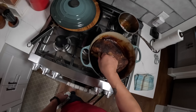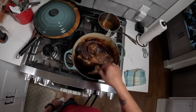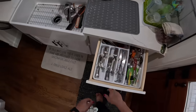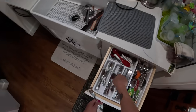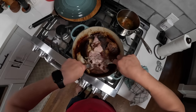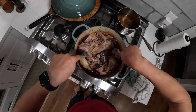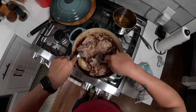We got this little crust going. This bone should pop right out. There we go. I'll keep that. And now basically I'm gonna let this cool in its own liquid, but I'm gonna shred some up. Get a couple forks, give it a taste. This should shred super, super easily. Oh yeah, look at that. So I'm gonna roughly shred it and mix it into its juices a bit.